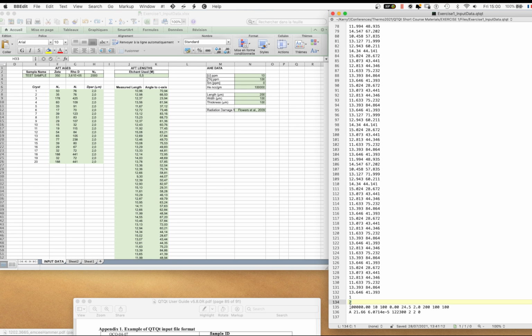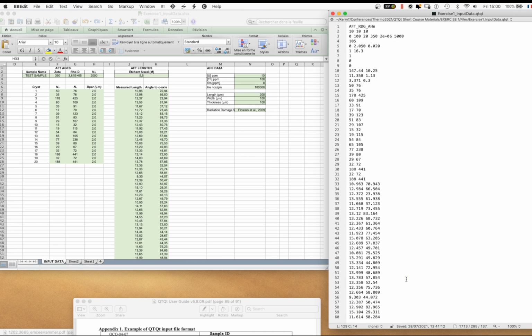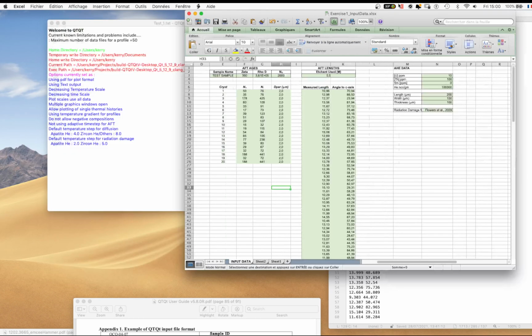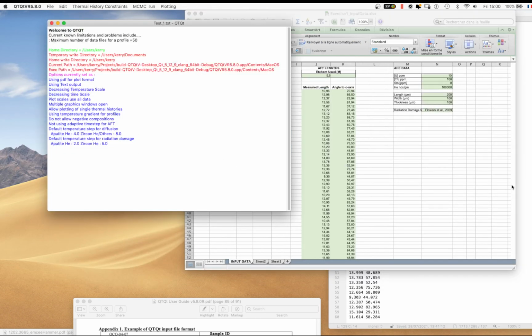This is a flag for the radiation damage models. These are the concentrations of uranium, thorium, helium. This is the age, this is the grain size parameters. And these are some of the diffusion parameters. Again, the radiation damage model for that particular grain, and the geometry, whether we're dealing with a sphere or a slab or a cylinder. But that's all explained in the documentation. But you can see, in principle, it's just a text file. And once you get used to the structure of these, often it's easier just to build the data file by hand. You avoid those problems with QTQt crashing for unusual reasons.